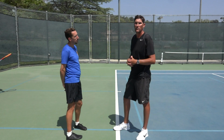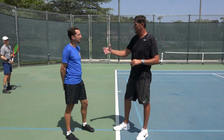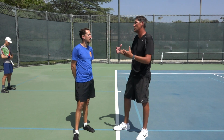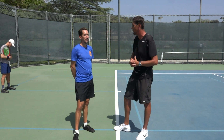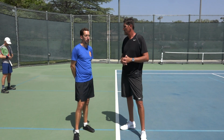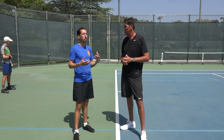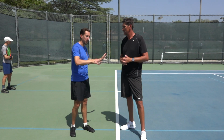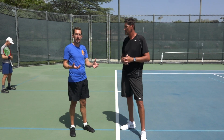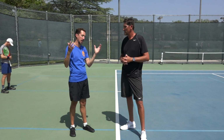All right, so let's get on to part number 3, which is going to be the follow through. I'm going to defer to you here first. What do you like to see? Because there are so many modifications, especially in the pro game now, with the forehand follow through. My general fundamental thought on the follow through is it should be a result of what happened before it in the swing. Personally, in my own coaching, I almost never ask somebody to finish in a particular spot on purpose, because if what happened before in the swing doesn't support that, it's sometimes arbitrary.